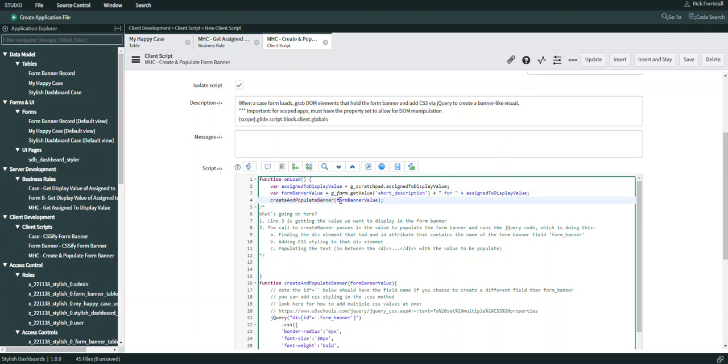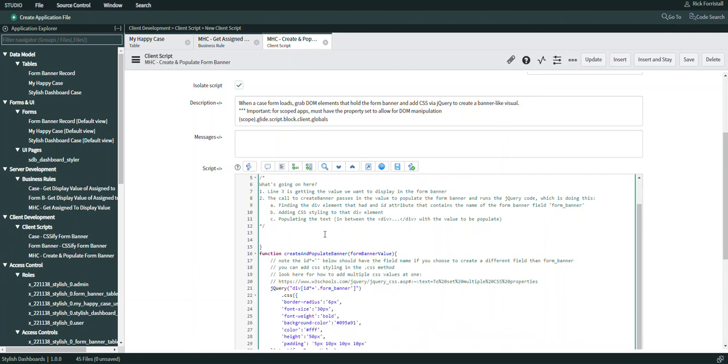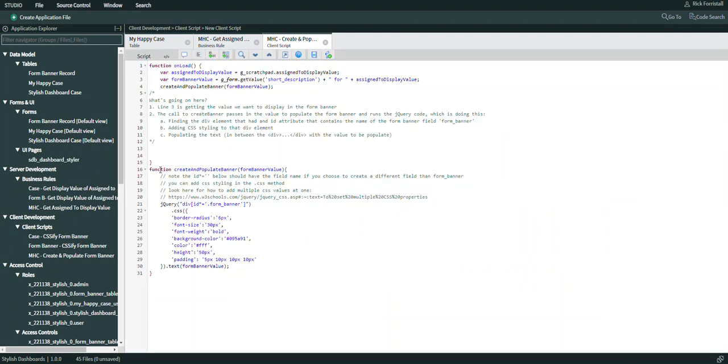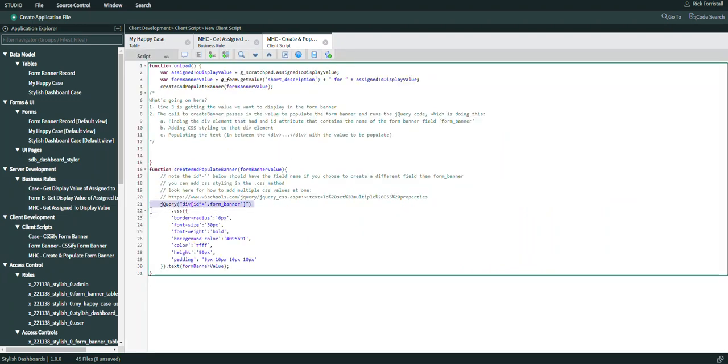Then I call my function and pass that new banner value. And then here, jQuery, let me maximize this, gets that DOM element that contains form_banner, adds CSS, and then replaces all the text inside the div element with the form banner value.